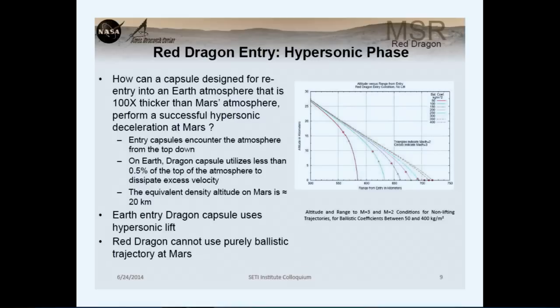If you look at this one right here, this magenta thing, whatever color that is, you can see that if you did a perfectly ballistic entry, you just enter and shove the molecules out of the way and slow down at whatever rate that gives you, you're going Mach 3 at about 100 meters above the ground. I point that out because that is roughly the ballistic coefficient that MSL, the Mars Science Lab, had, and so this is an indication of why they had to do something different. When the ballistic coefficient gets high enough, you can't simply toss the thing into the top of the atmosphere and stand back and wait for it to slow down, because it won't.